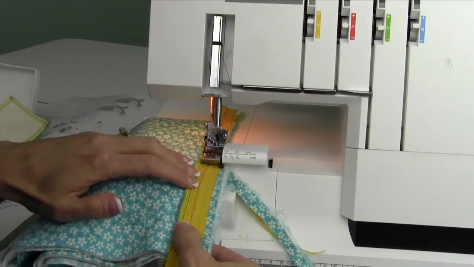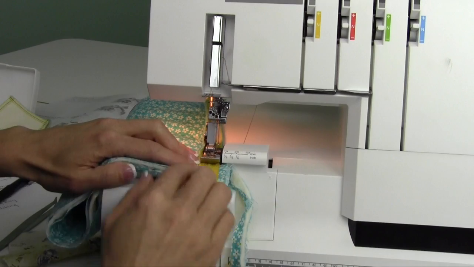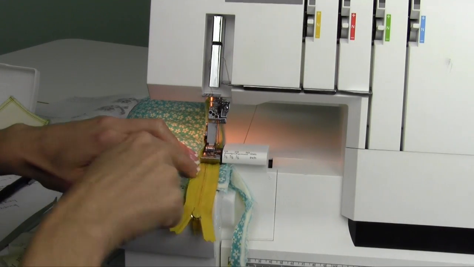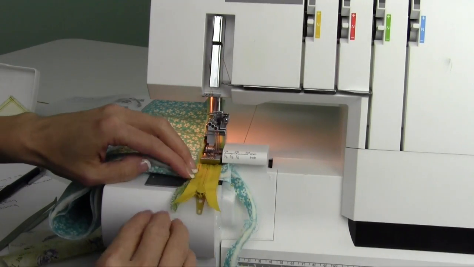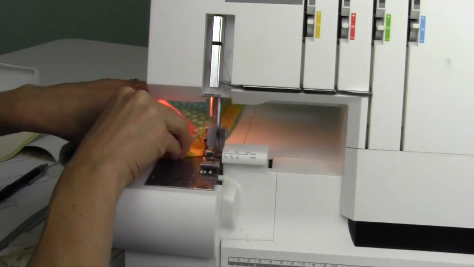Once again, this second row of zipper is kind of thicker because we're stitching on top of where the seam was from before, so definitely hold that down so it doesn't push it away from where the actual stitching is.